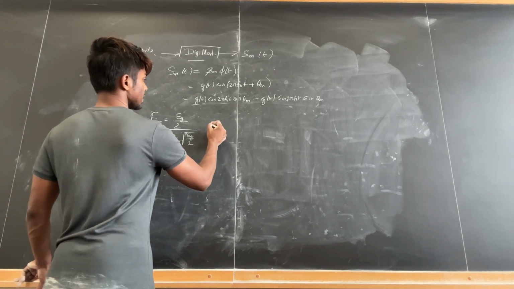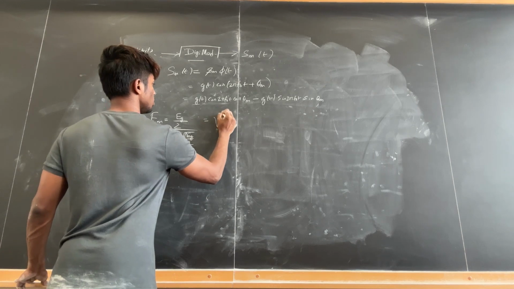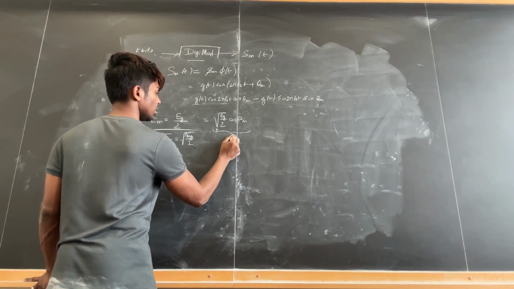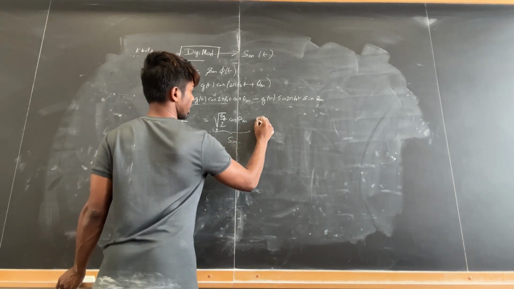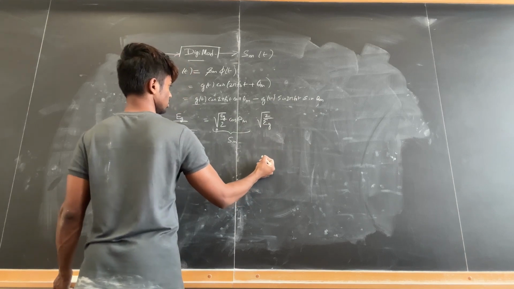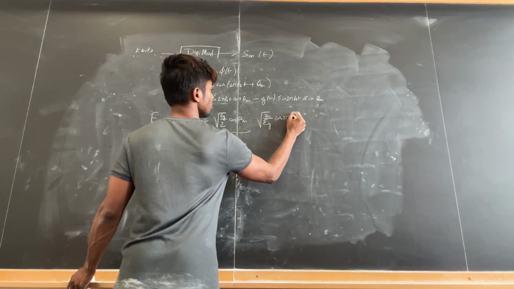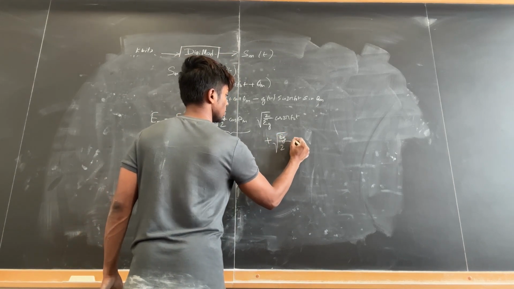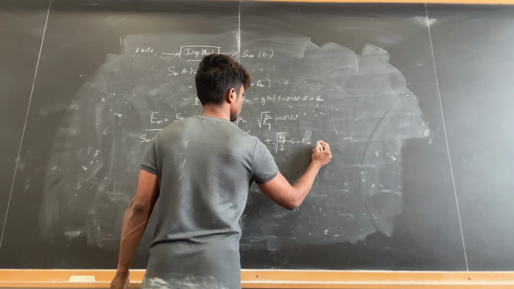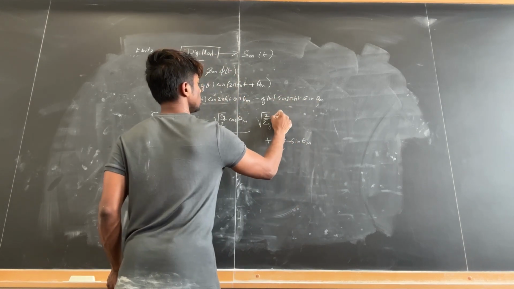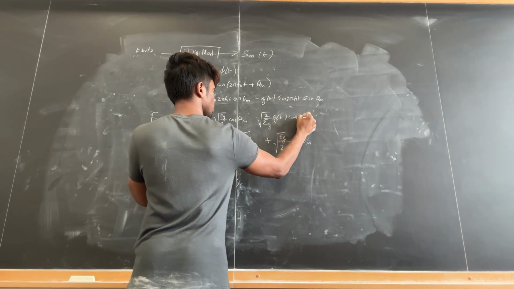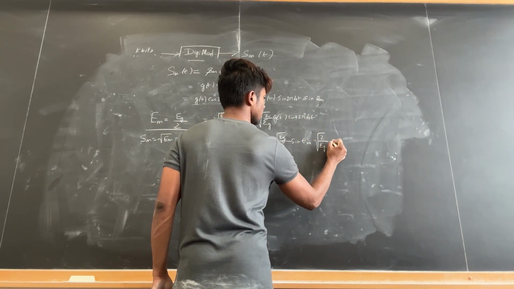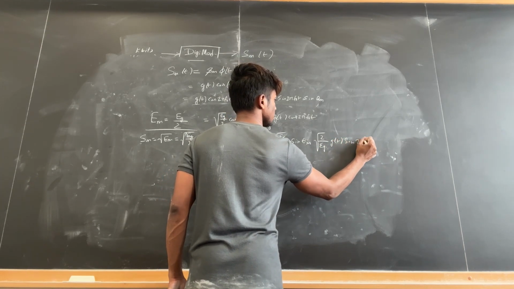How do we do that? We do that by doing this: square root of E_g by 2 times cos theta n. This is our S_m actually, times square root of 2 by E_g cos 2 pi f naught t, plus square root of E_g by 2 sin theta n times, oh, I forgot the g(t) signal, g(t) cos 2 pi f naught t, square root of 2 by E_g g(t) sin 2 pi f naught t.